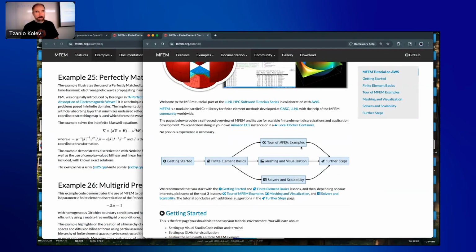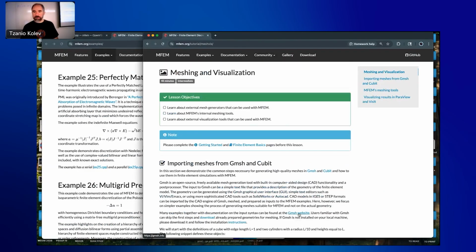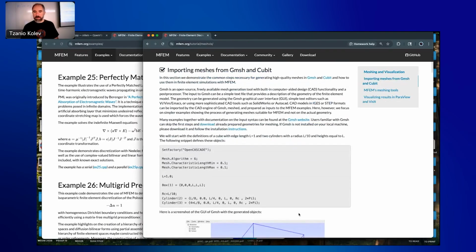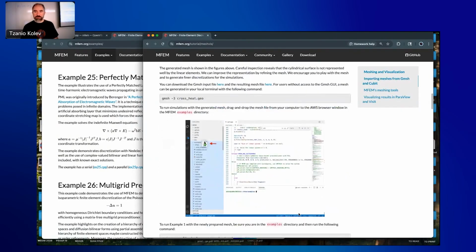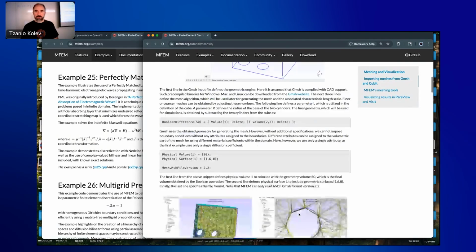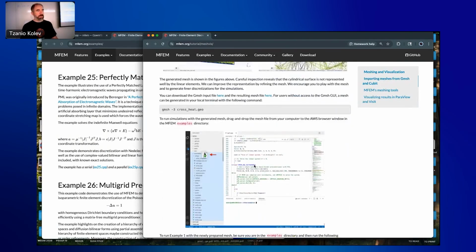So this is the examples lesson. Then the other lesson is about importing your own mesh. This is from Gmsh. If you're familiar, MFEM can take input from a variety of mesh generators. Gmsh is one popular open source one.